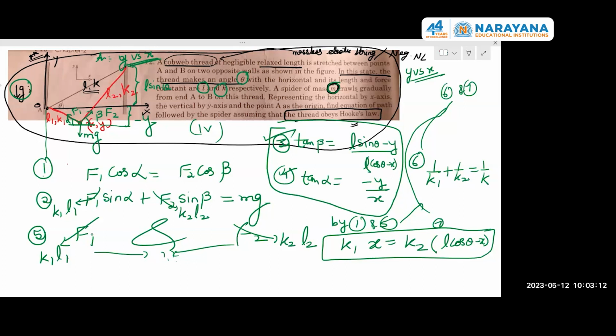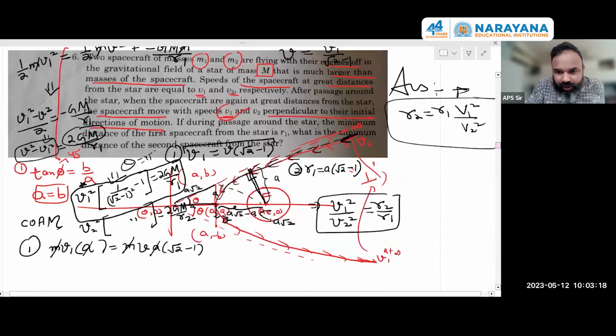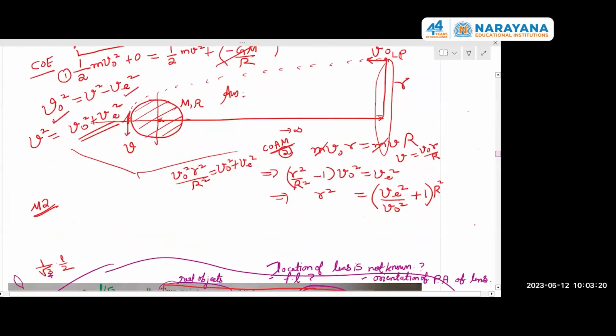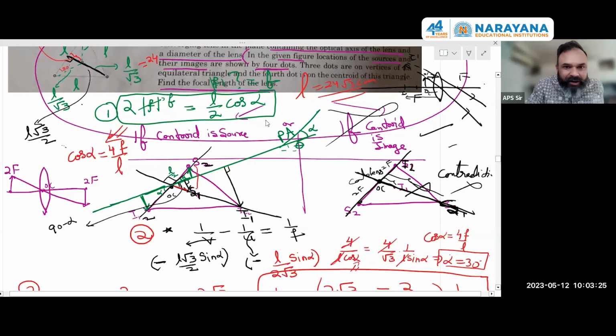In the problem, how did you get cos alpha is equal to 4f by L, sir? How I got cos alpha? I'll just try to show you if possible. I lost my internet connection that time. How I got cos alpha is equal to 4f by L, right? You got this equation: twice of f is L by 2 cos alpha. And how I got twice of f?